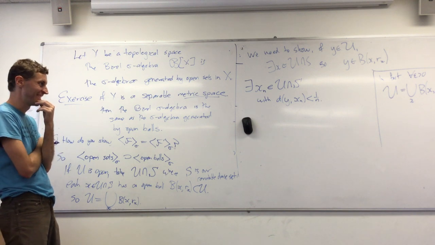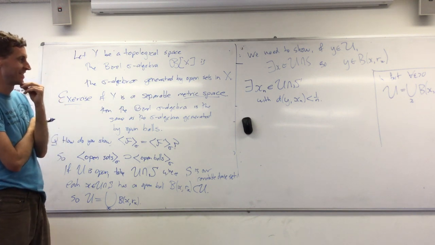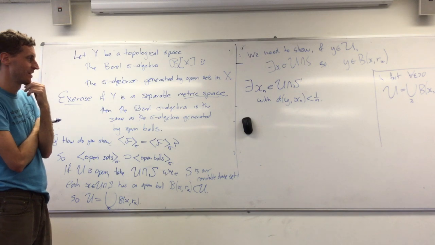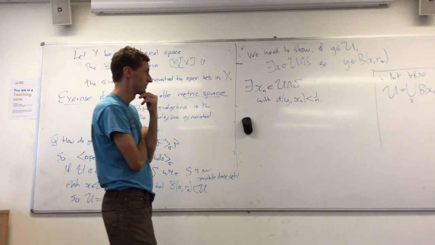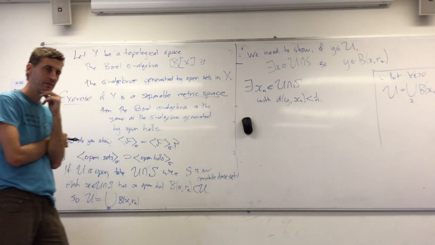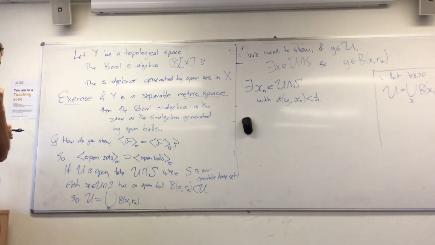Okay, so if x is in U, then there's a ball about x which is still in U. Yep. So because of separability, find someone in that ball close enough that when we take a ball of half the radius, it's inside that big ball. Aren't we just trying to find a ball about a point in the separable set that contains x? Oh. Yes, sir. Maybe I'm a bit confused.